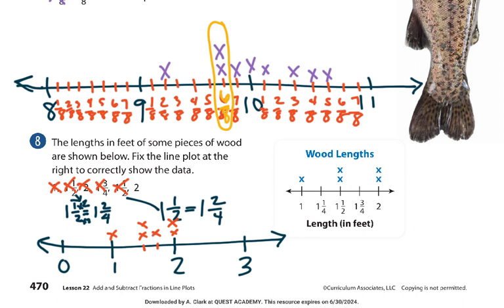Okay, let's go see what this person did. 1, 2, 3. I should have 6 plotted. I have 6. Oh, they only have 5. They only have 5, and we have 6. And if I undo my X's, I can see that we actually needed 6. 1, 2, 3, 4, 5, 6. So what did they do wrong? They didn't plot correctly. They missed this fella right here. 1 and 3/4 got skipped.